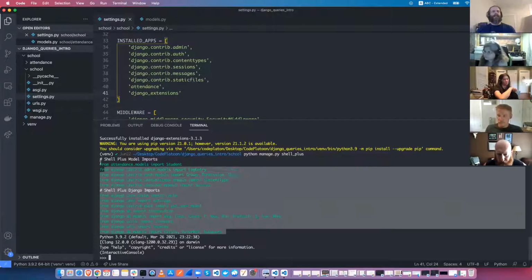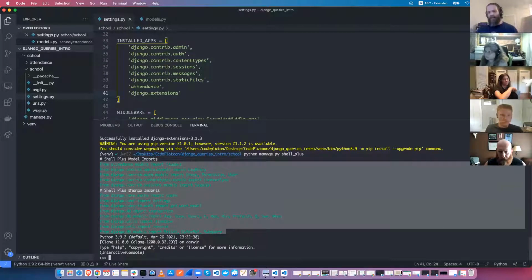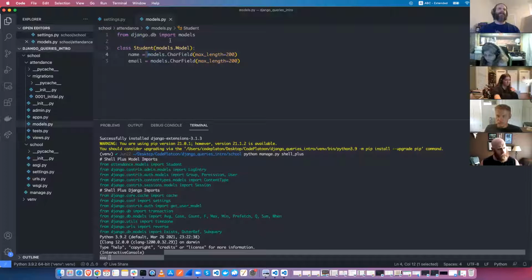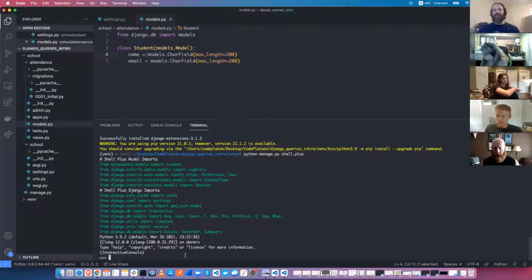And you can see we got all of these imports. That's just boilerplate we don't have to worry about. So we're in a Python interpreter, basically using our Django application. We have our models here. How do we do anything with that? We could go directly into our database and write queries, but we are going to need to be able to use Python to interact with the database in our application, right? Django has a whole way of doing that.